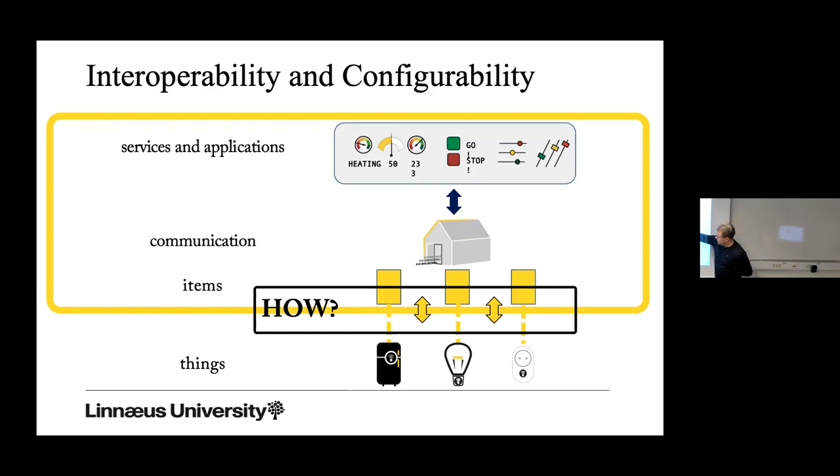How should we support us invoking services in the things and the things invoking services in the platform? How should we be able to collect data to the platform and maybe reflect data from the platform down to the thing? This is definitely something that requires quite some design work.